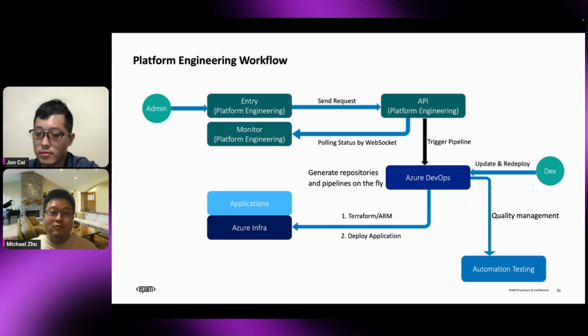It will create the code repository, the infrastructure, and the CI/CD pipeline, and deploy my working website onto the platform. That website is named Michael's website.